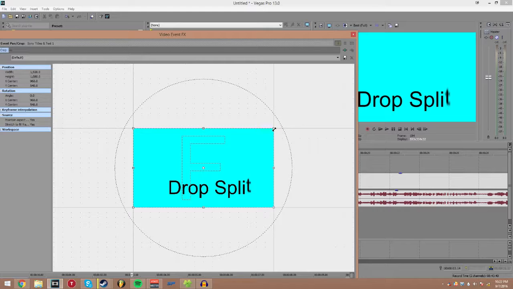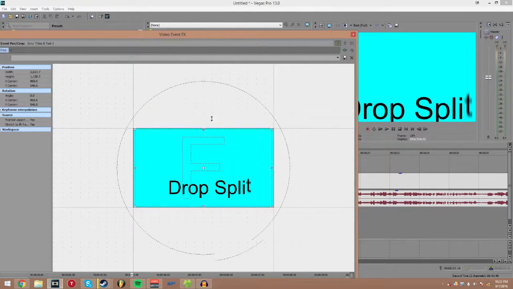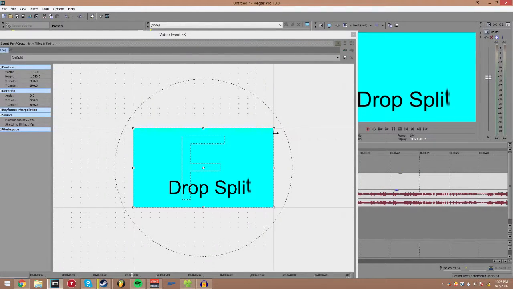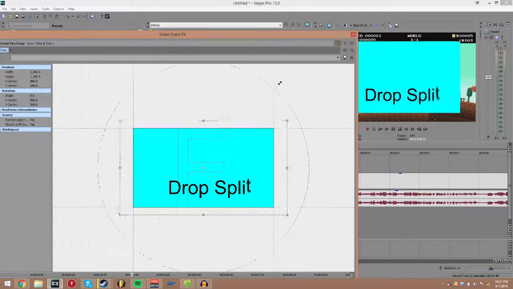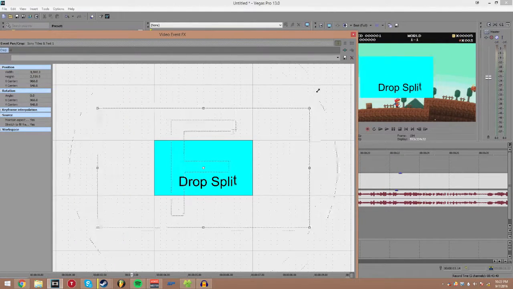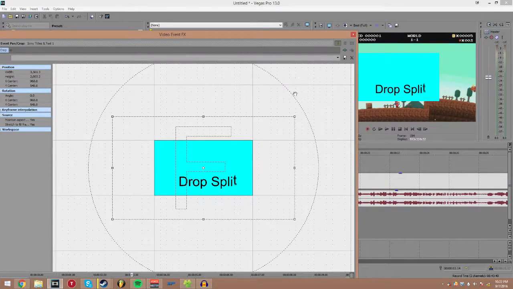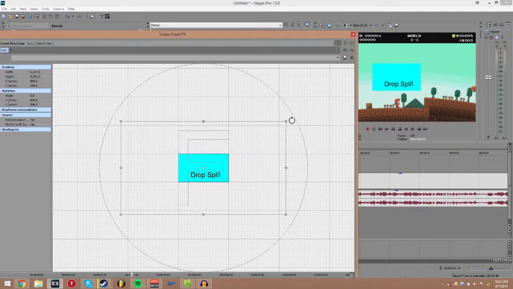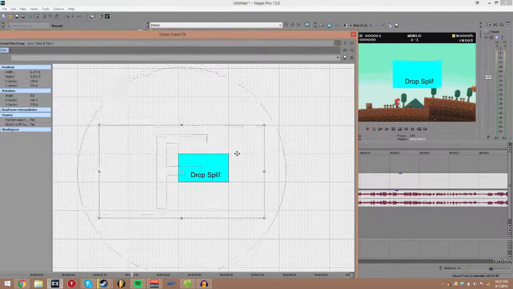So the only weird part about this is you have to drag out, and I recommend you use the corners, because otherwise you'll have a really disproportionate video. Like that doesn't look as good as this does. I mean, this locks to all the axes, so it makes sure it stays proportionate. So the only thing weird about this is you have to drag outwards to make it smaller, which I guess kind of makes sense, but it was weird for me at first.